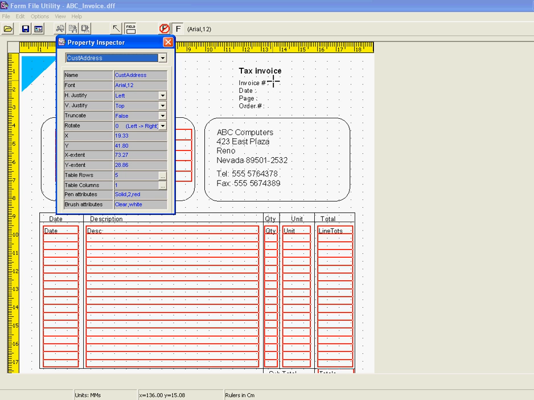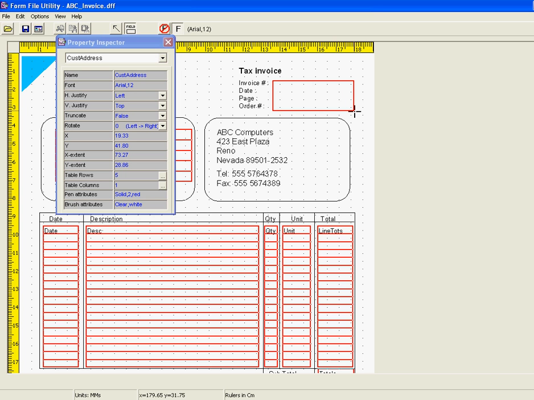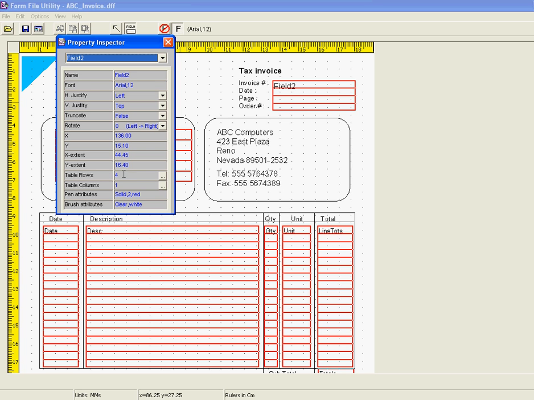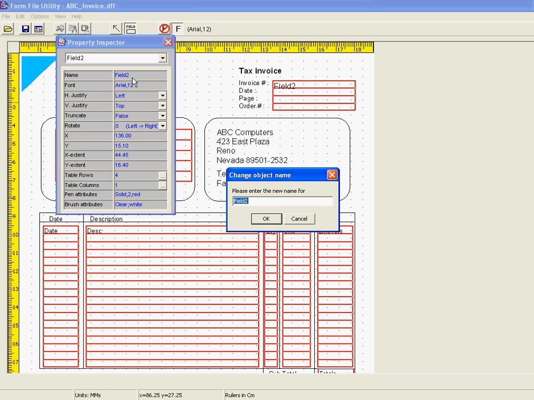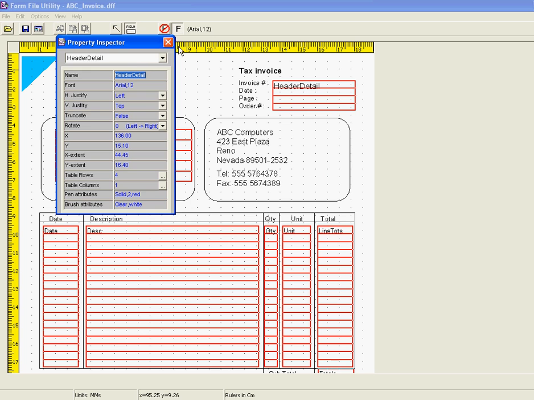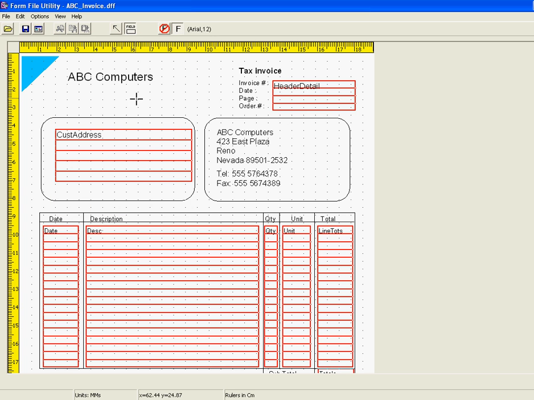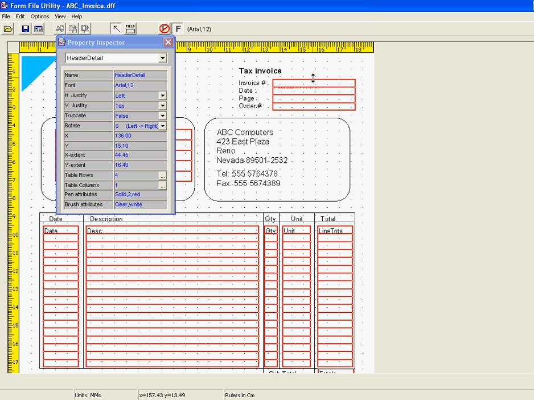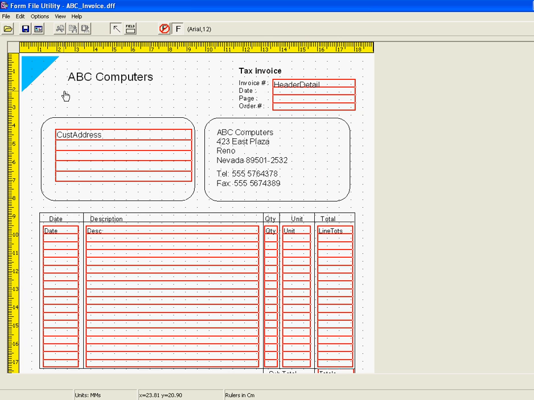We'll now add another field over here, which is for the other header information on the invoice. And we know that this is going to be 4 rows, so let's make it 4 rows long. And we'll give it a name that makes sense, header detail. So you can see now we've added 2 fields to the form. At any time you can alter these forms around just by clicking on that and just pushing it up a bit like that. Okay. If you're happy with the form that you've got in front of you, you can now save it.